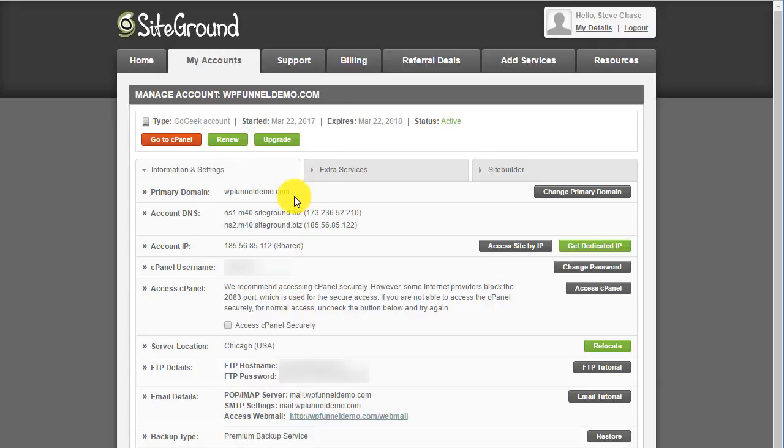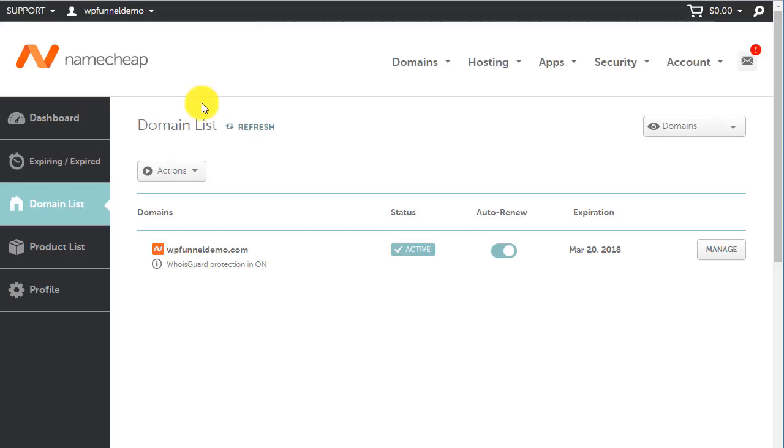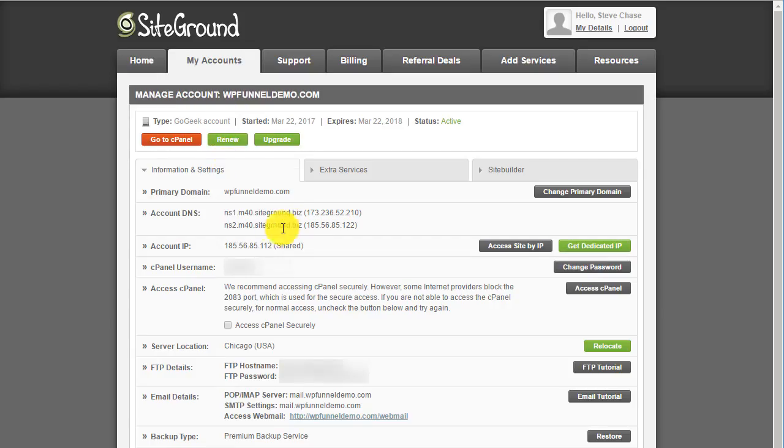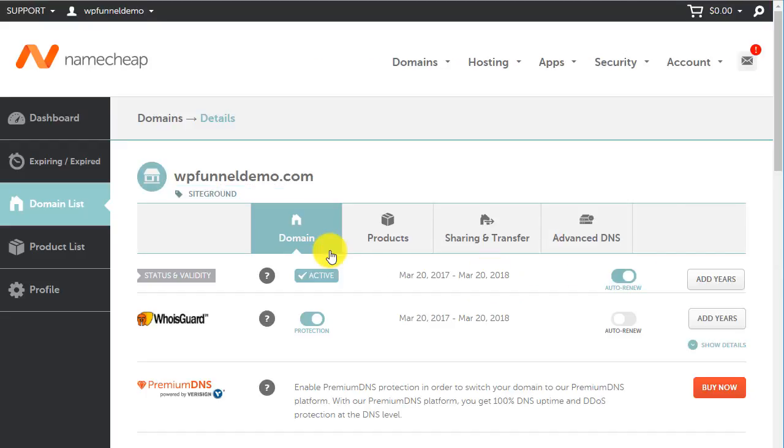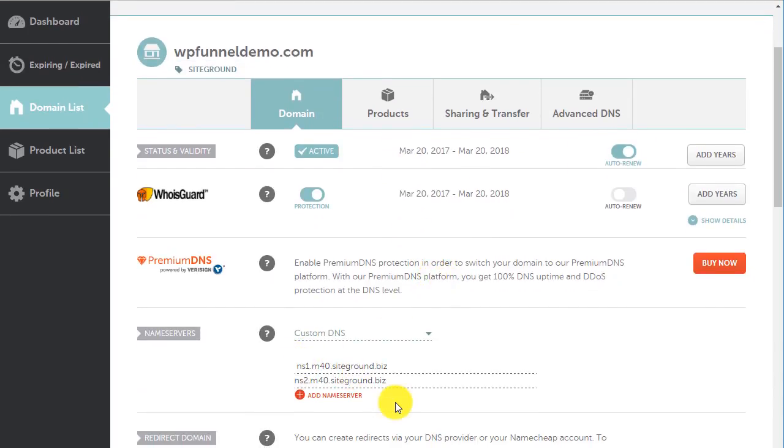So there you go. That is how you take your DNS settings from your registrar, in this case Namecheap, and you take them from SiteGround, get the information, take it over to Namecheap, and remember where we put it in. It was in Funnel Demo, and it was right in here.